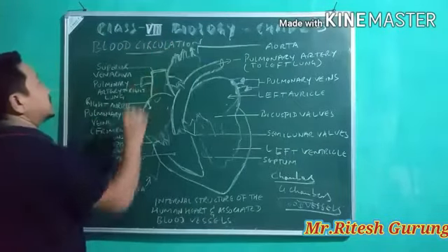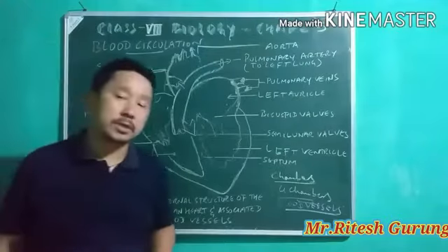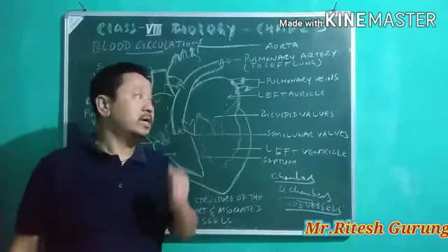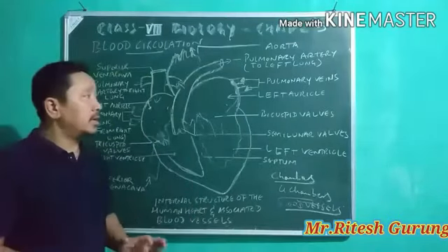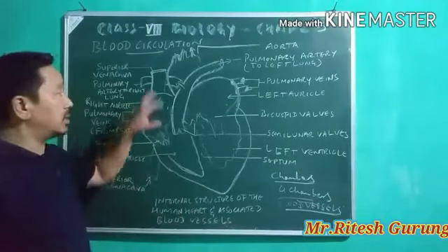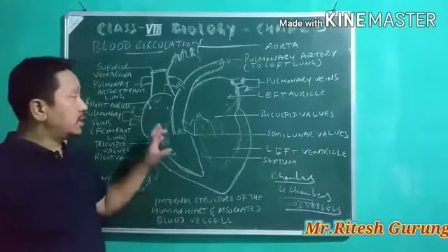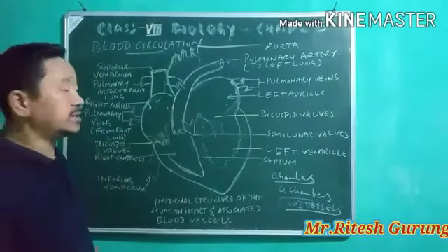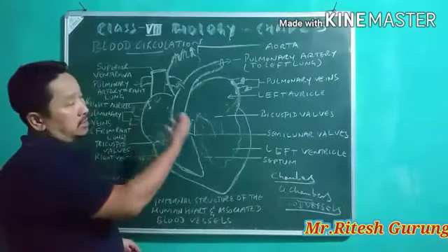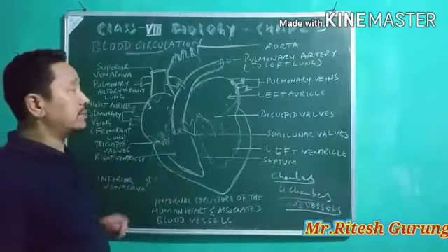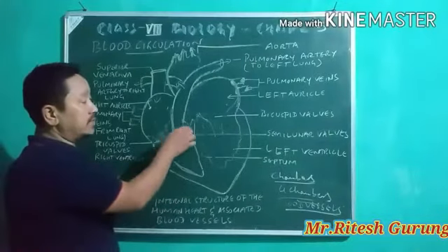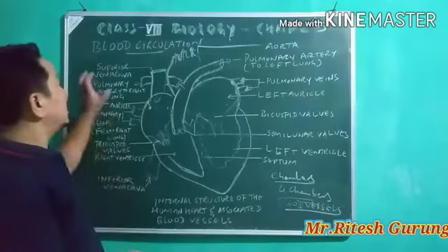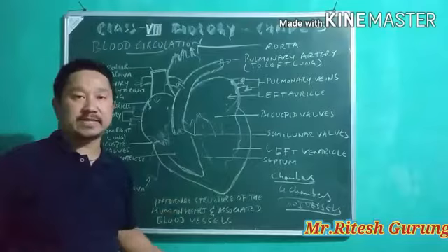Let us see now how the blood circulation takes place through the human heart. All right, now see, I have already explained all about the different kinds of blood vessels and the chambers. And their function also more or less I have told, and also the different kinds of valves present out there and their functions, everything I have mentioned. Now let's see the blood circulation, how it takes place there.